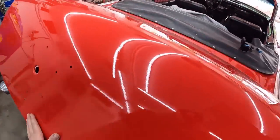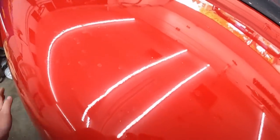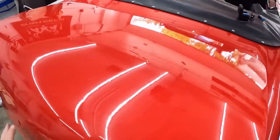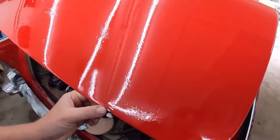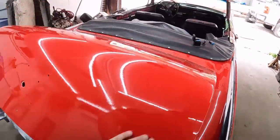So I'd rather have the odd little scratch that I can still try and buff out versus all this ugliness. So you can clearly see in here the way it looks, it's got some junk in the clear and all that, but yeah, a little bit of sanding, a little bit of buffing, we should have a fair bit of progress. Now this is where I burnt through the red paint a while ago, so I gotta be careful, obviously that's a high spot. But yeah, let's get after it.